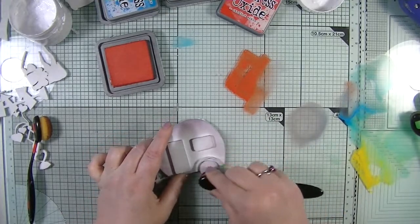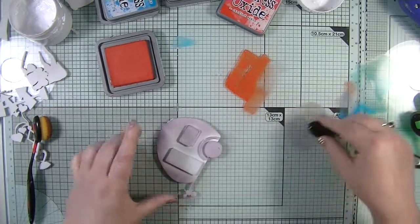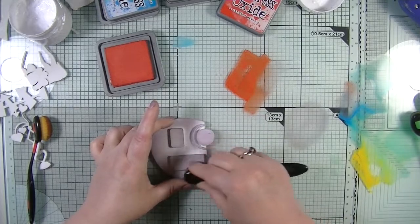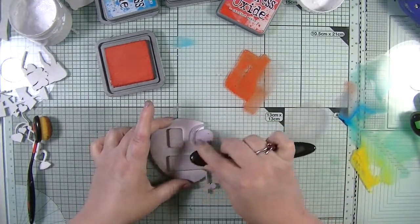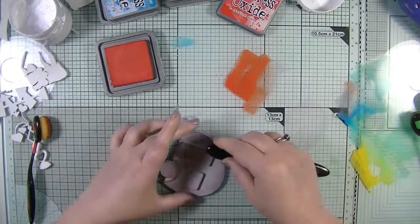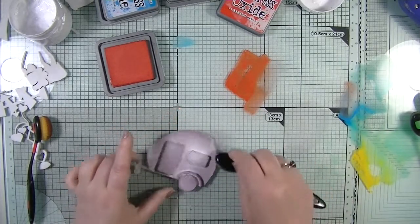I picked this challenge, I think, because I'm not very good with colour theory. And the fact that we're only allowed three colours, sort of, I'm hoping helps me know how to mix my colours a bit better. So that's why I sort of did it, because I think it's quite nice to learn how to put your colours together. Our Julie is amazing at it.